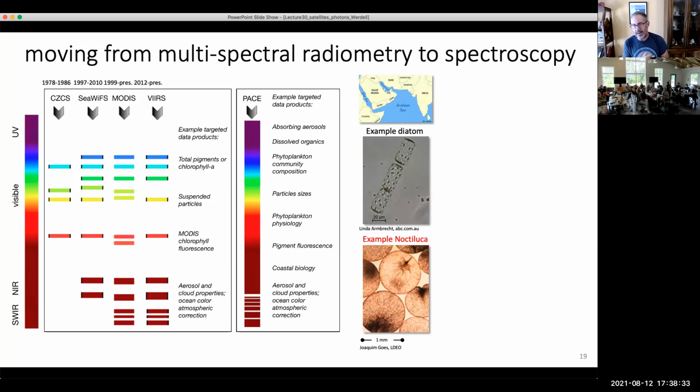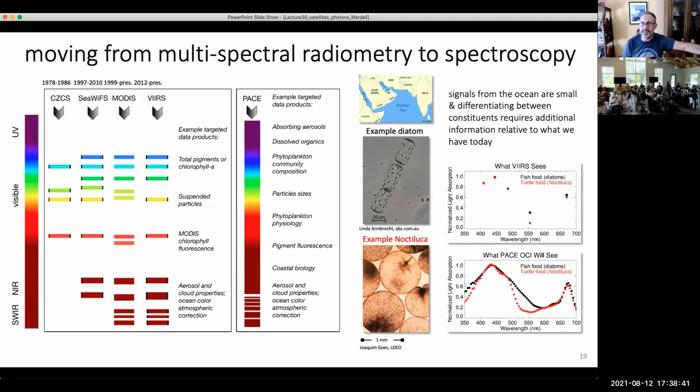And so just picking back on the Arabian Sea for the umpteenth time, Colin mentioned these Noctiluca, which were taking over a previously diatom dominated system. Well, what do you see spectrally when you look at them? Well, in the middle panel here, this is an emulation of what VIIRS would see. In the red dots, you're looking at the normalized light absorption for Noctiluca. And for the black dots, you have the diatoms, okay? And what has been very convincing to others is this lack of information content. There is only one unique wavelength here to actually tell you anything about the differences between these two species.